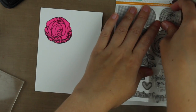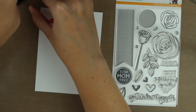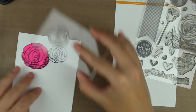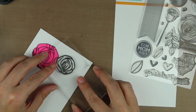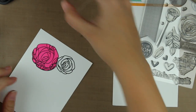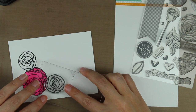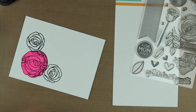So now we're going to go for this medium-sized flower. Again, just inking it up and stamping it. Always try to get as good an image as possible the first time, because layering stamps up again is not that easy. Then we're going to do the same over here, putting this flower somewhere around there. Make sure you get as good an image as possible, like that.